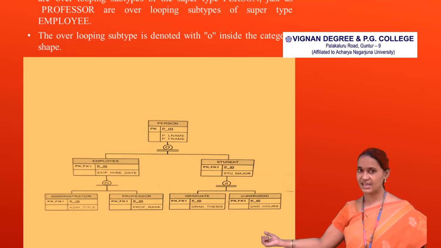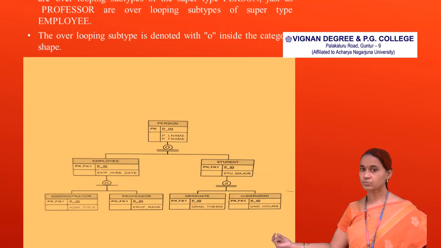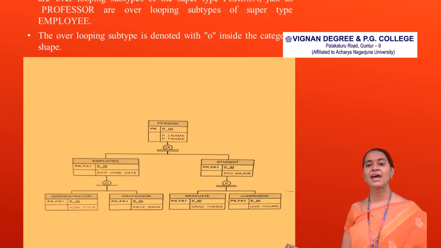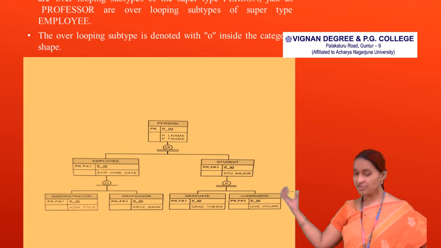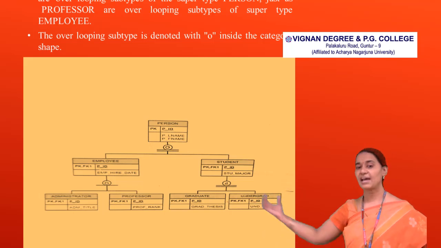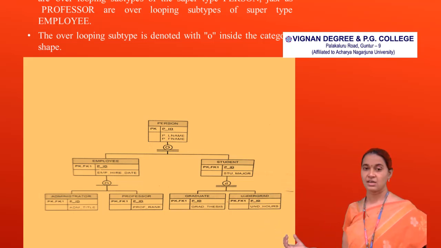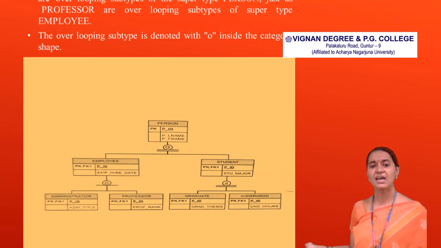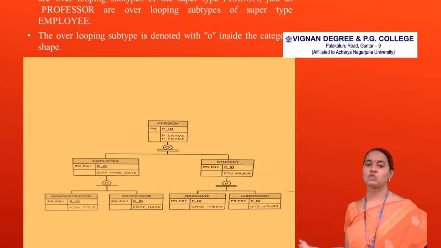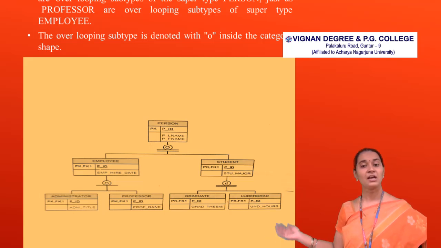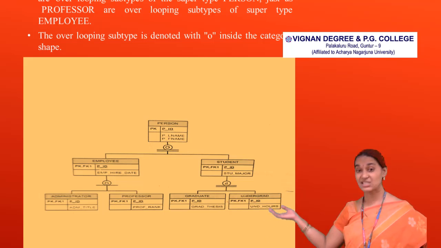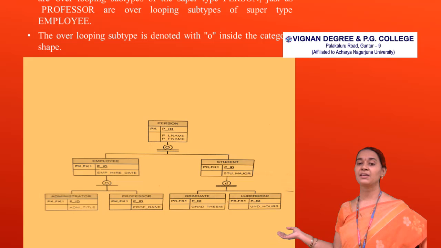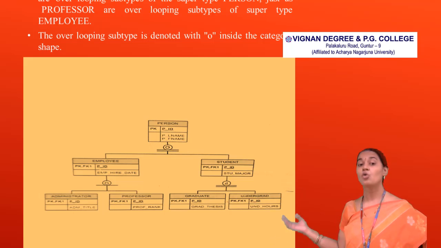So here I consider again that the employee can be a student, and the employee can also be a person. If we consider one person in the university, he can be a student as well as an employee. Or one person can be a professor and also a HOD. As a professor, he will be taking classes. As a HOD, he will be monitoring the employees in his own department. Such types of entities are called overlapping constraints.